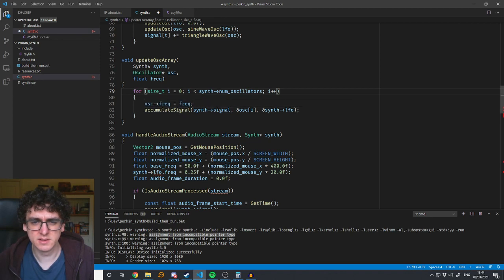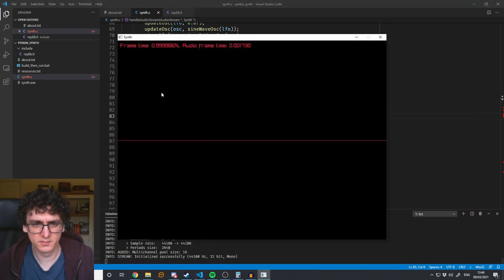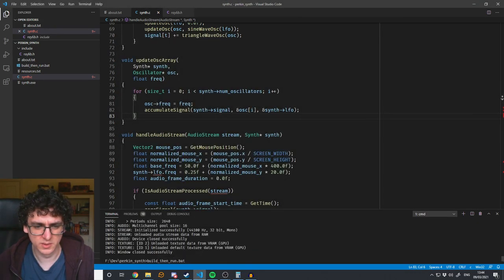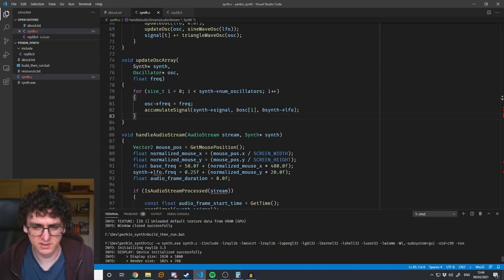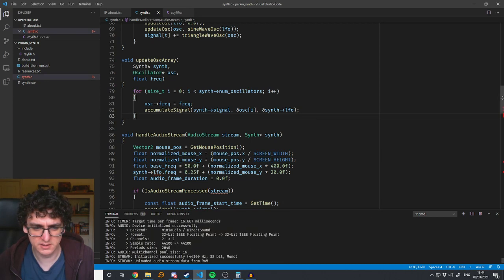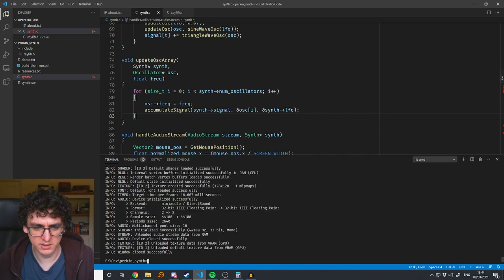Accumulate signal, synth, so we do need to pass one in there, that's the frequency. Again. Alright, so it doesn't mind that. We're not getting any compiler errors.